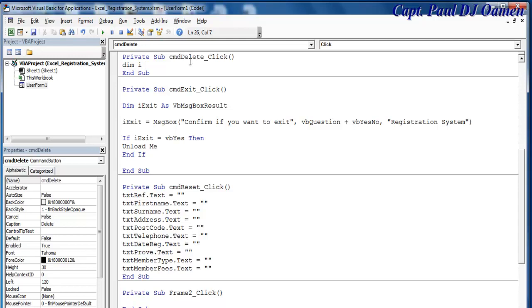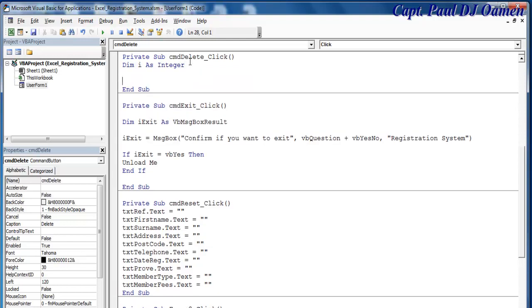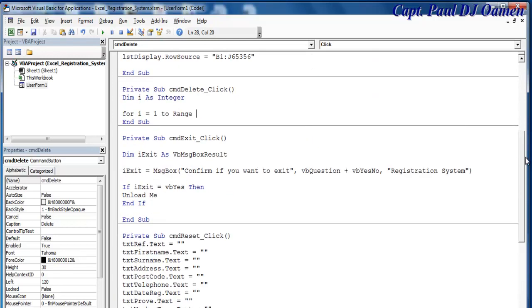I'm going to call it i as Integer, and there let's use a For loop for i equals, let's try that again, get rid of 1. i equals, that would be 1 to range, and in my own case my range is up to 65,000.